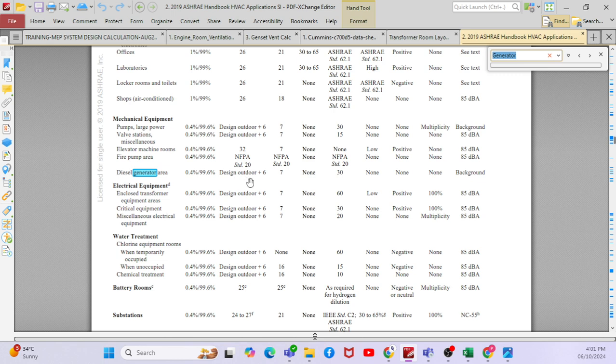This is as per the ASHRAE guideline. So when you calculate your temperature, what is the maximum ambient temperature? Say for example, in UAE we have 46 degrees Celsius. So plus 6 degrees, 46 plus 6, it can work up to 52 degrees Celsius. The generator, after more than 52, may get tripped or it will be overheated. So you have to maintain the temperature with less than 6 degrees delta T. Clear, right?